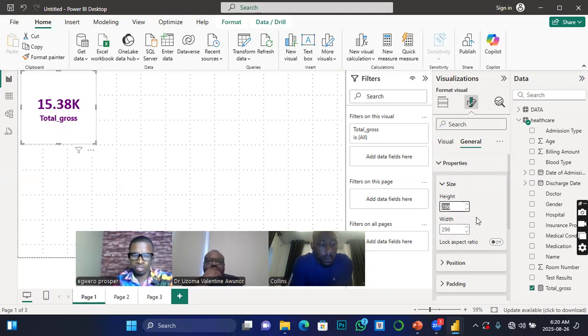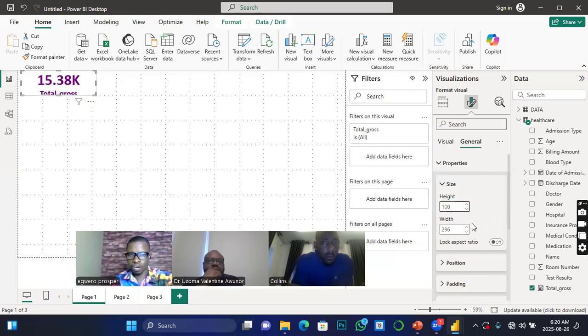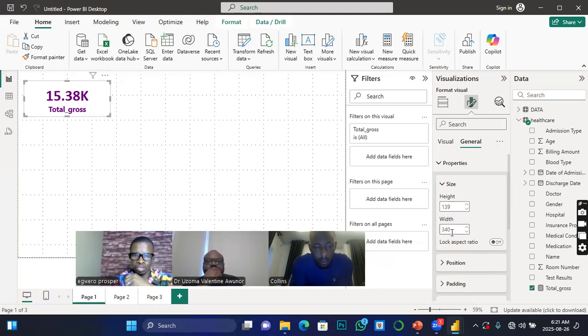I can just put the value straight. I can say, okay, 100 by 100. You see it now automatically calculates the equivalent width. So it's just for me to come here if possible to expand it a little. I can click and drag just to create some margin space there. Now, you can lock aspect ratio. What happened is that when I alter a value here, it automatically calculated its equivalent width, just because this is on. So if I turn it off, it will allow me to adjust only this without affecting the other side automatically. Are we following? Yes.